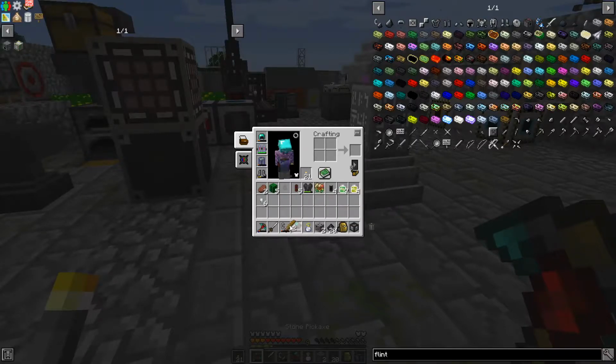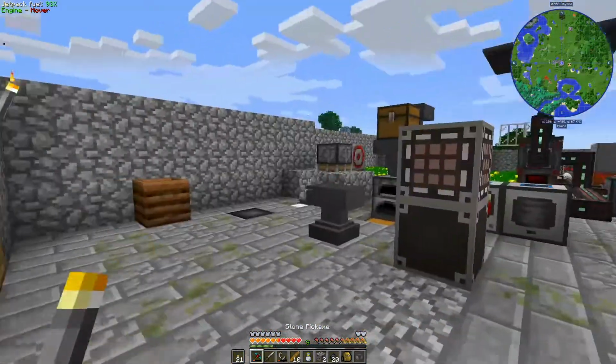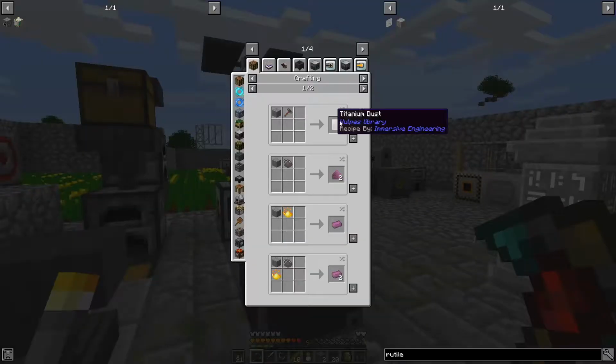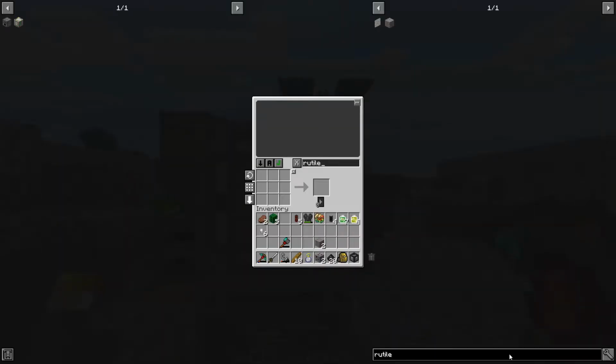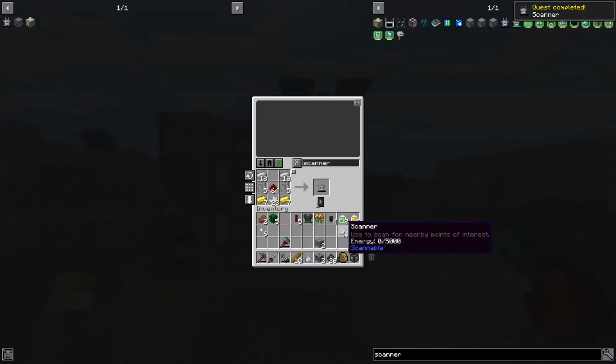Right, and another thing we're going to need, before I forget, is more titanium. And we don't have a lot. Titanium comes from a rutile ore. If you smelt this, it just becomes titanium. You can get other types of titanium using the Tech Reborn machines, but they take a little bit of setting up. So instead, I want to be able to find rutile ore much easier.